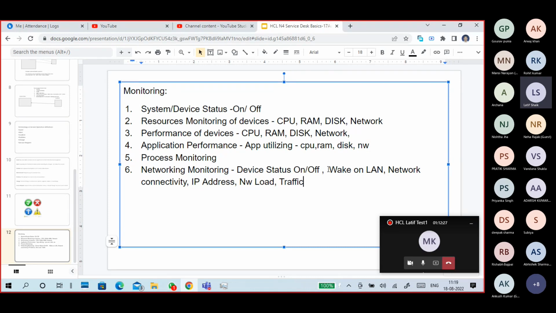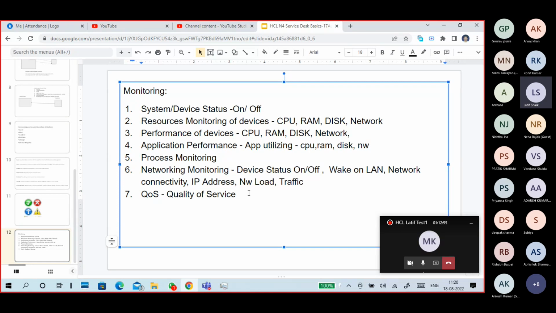You know the word QoS? What is QoS? Quality of service.